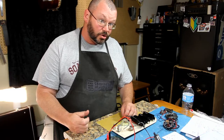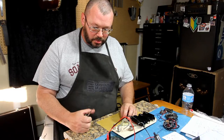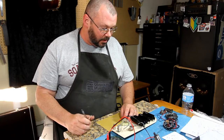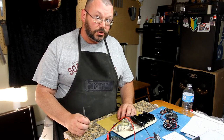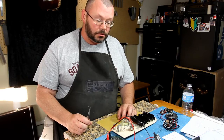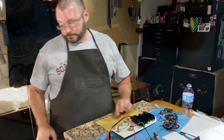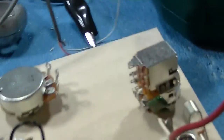getting some wires provisionally attached and set up, keeping in mind the distances that I have to go when it gets over onto that, and then we can set that off to the side and then start wet sanding again. Man, it just never ends, does it? All right, let's do this. There we go.